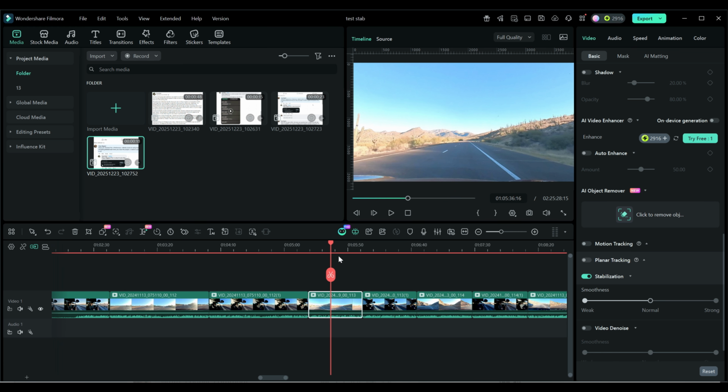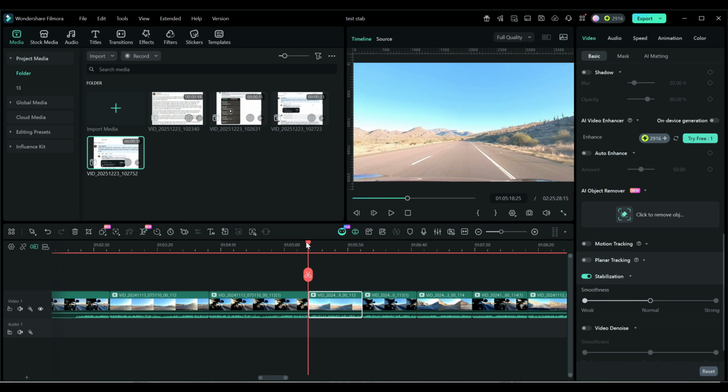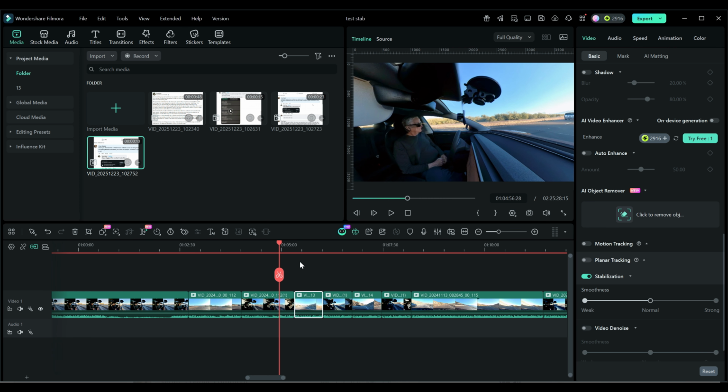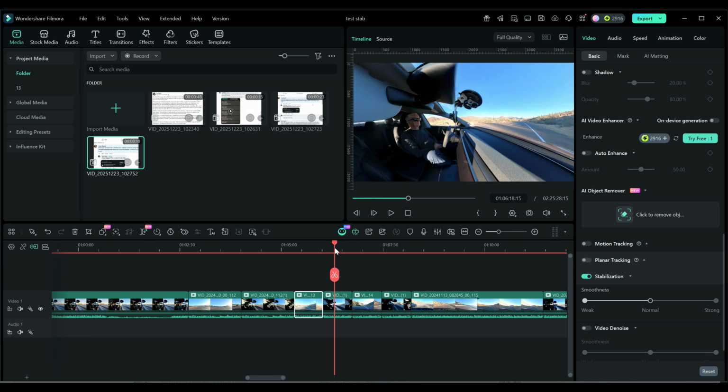First of all, for those of you who are not familiar with stabilization, it's used to stabilize video if it's shaky. And even a very short clip can take some time to actually go through the stabilization process. You can see that this video clip here is stabilized.